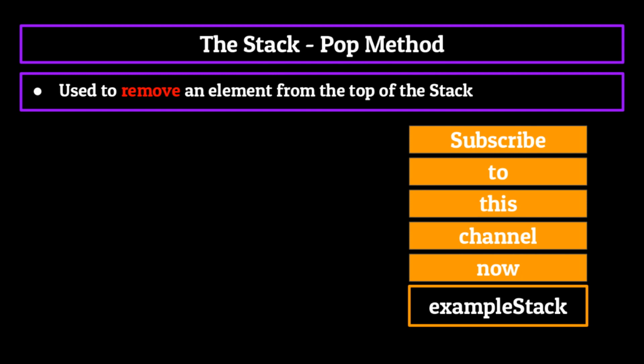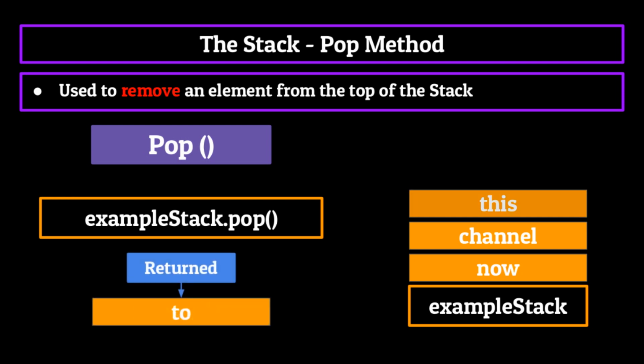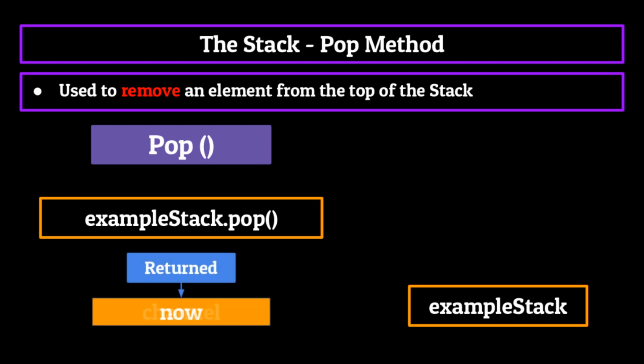Moving on, the pop method is used to remove an element from the top of the stack. It does not take in any arguments and will return the element that is popped off the stack back to the user. Once a pop method has run, the element that was at the top of the stack is removed and returned back to the programmer, and the element which was second from the top becomes the new top of the stack. And so, on our example stack, if we popped off each element, you'd see that each time one of these completely random strings is taken from the stack and returned back to the user, until we are left with a sad, empty stack with no shameless promotion.